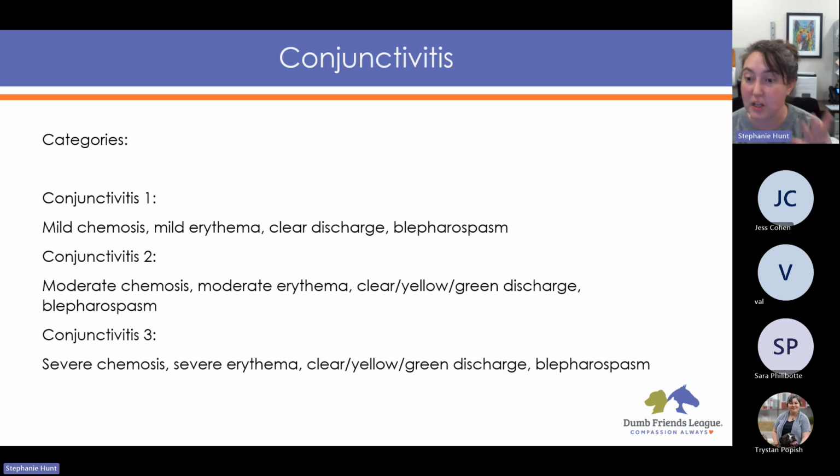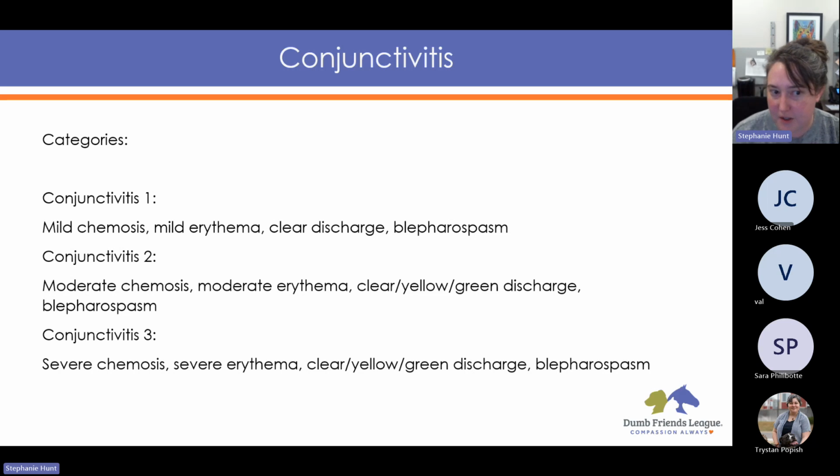I think that's what we think of in humans when we talk about conjunctivitis a lot. You might see clear discharge, and then you might see blepharospasm. Blepharospasm, I always struggle with saying it. It's actually just when they're winking, when that eye looks crusty or uncomfortable or irritated, and they're squinting or winking, and they've got one or both eyes that are just not fully open and comfortable.